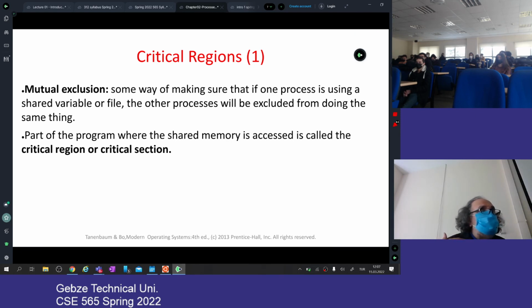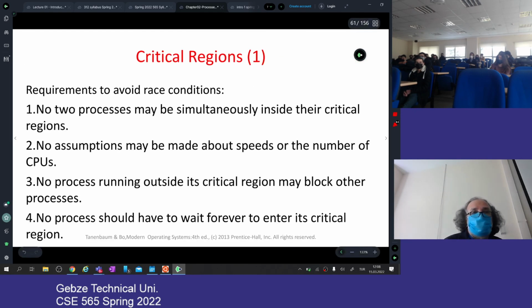The fact that I can specify the critical regions very easily doesn't make multi-threaded or multi-process programming with interprocess communication easy. There will be lots of other problems, and we are going to see them one by one. So what did I say? After introducing the idea of multi-processes and multi-threads, now we started using these ideas, but we need to solve the resulting problems through interprocess communication. That's what we are looking at. So, the critical regions.